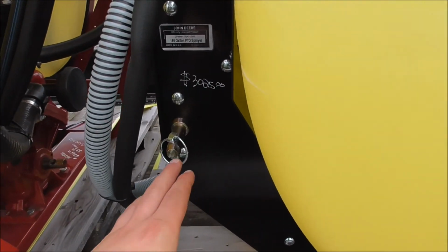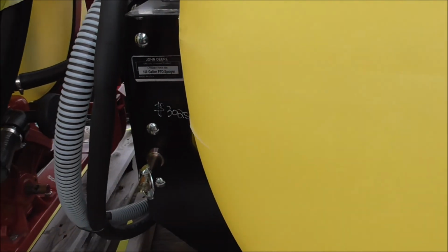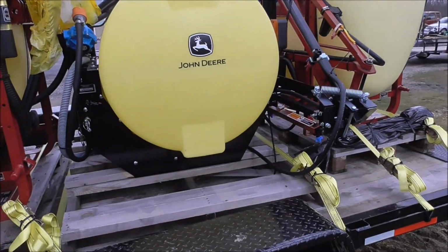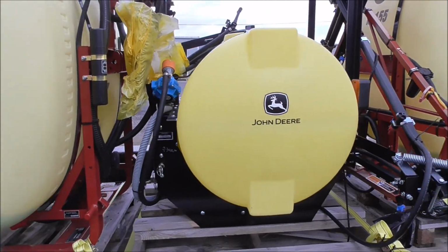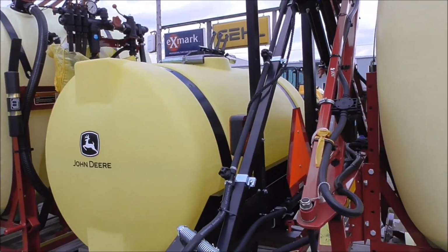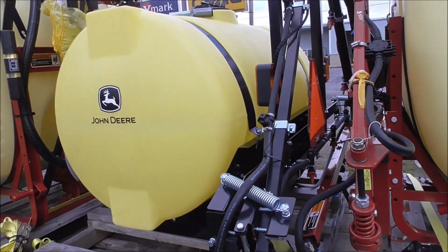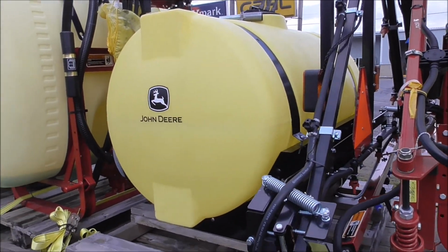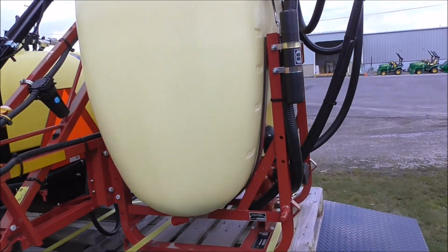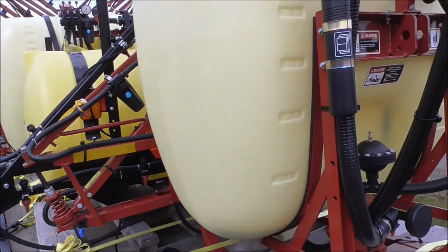It's $3,025. It's got a 30 foot boom. It's actually got a little light set up on it too. Not that I need that, but I'm thinking I'm gonna purchase one of these so I can spray my own stuff. 30-foot swaths. It's hard to hear. Sorry for all the wind. I probably can't hear anything.